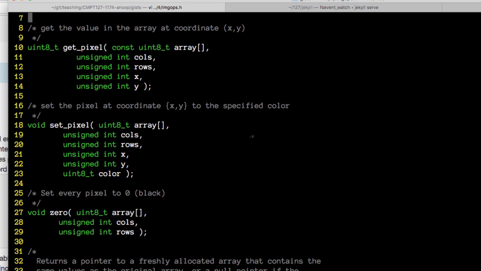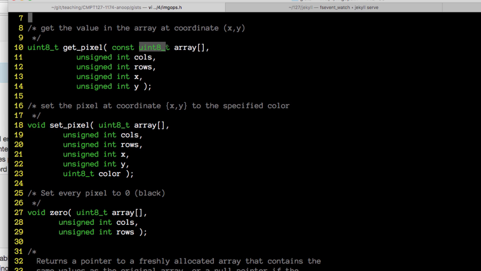So let's look at an example of where you might find something like a struct very useful to organize your code and to make it easy to read, and also to avoid bugs where different parts of your data get confused. So let's just look at the header file that you were using called imageops.h for the previous lab. In this case, every time we pass in an image, it was an array of pixels.